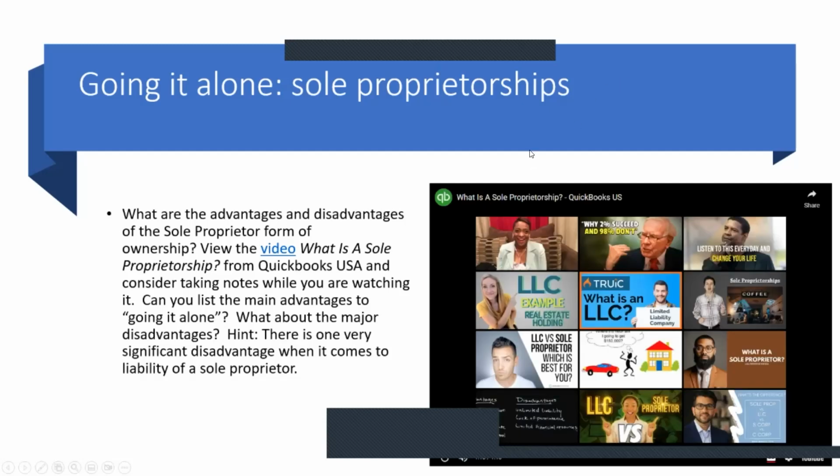So this is a quick book information about sole proprietorships. I highly recommend going into SBA.gov, the Small Business Administration, looking through the different forms of ownership, and also looking through the IRS. The reason why I say that is you want to get a good bookkeeper, CPA, or accountant that can really tell you what are the tax consequences and legal protections that you may have related to your form of business ownership.